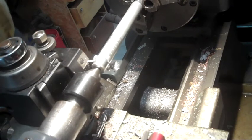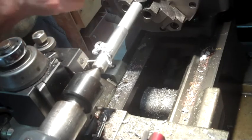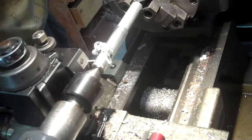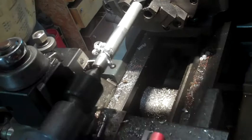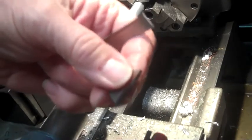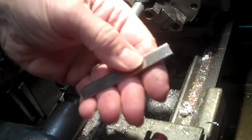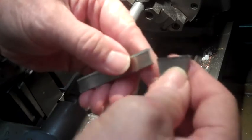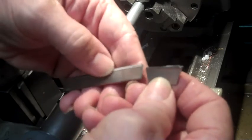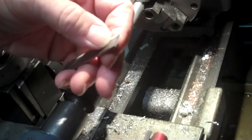Well, you see what happens using cutoff tools. I've had this parting tool for about 30 years, and I can't believe that aluminum hanging up snapped an inch right off the end of it. So I've got to take time to regrind the bit. Be back.